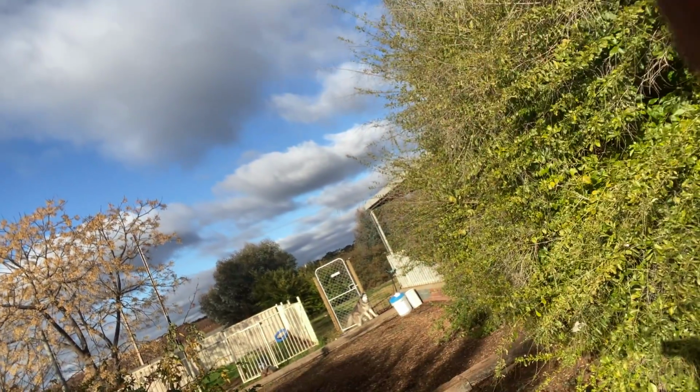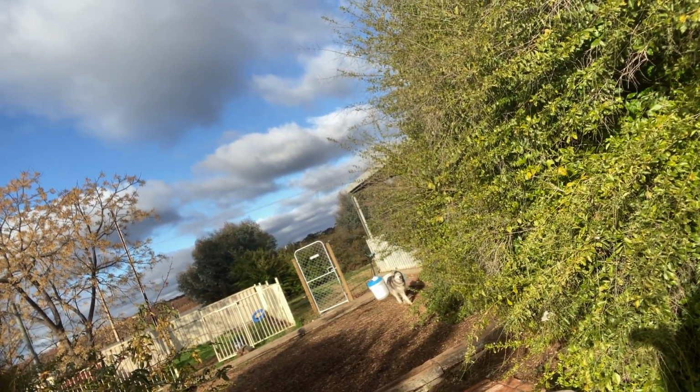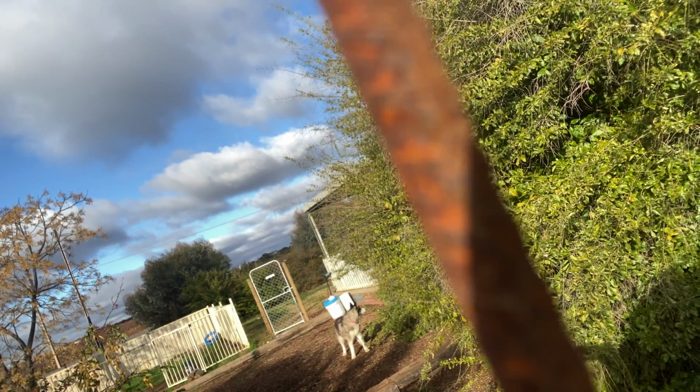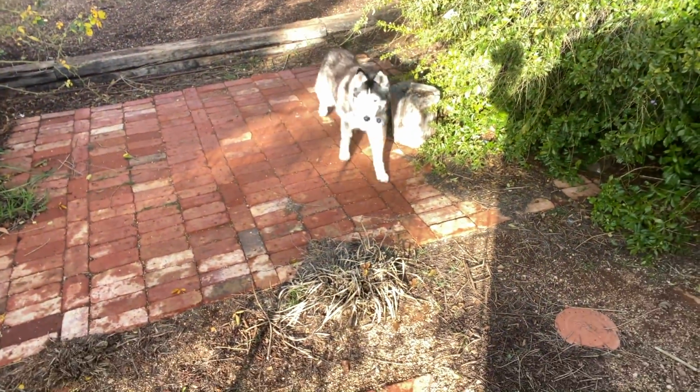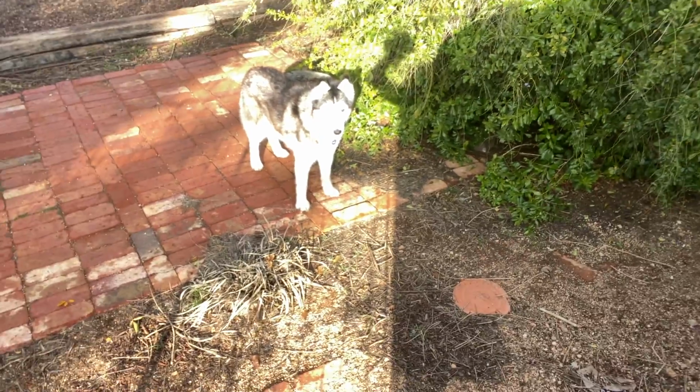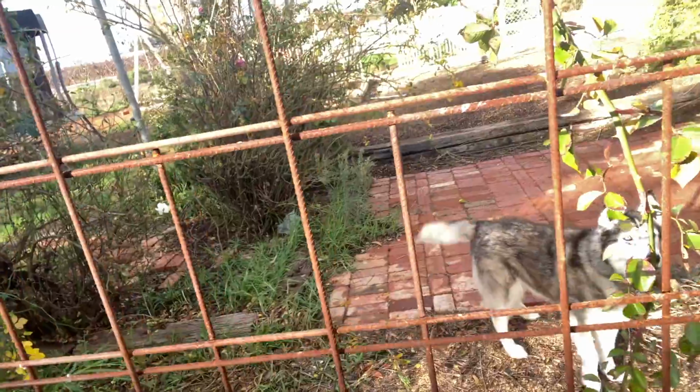Alright guys, so the state of this thing, put her out like 2 minutes ago for a wee, and she's inside so much, she's deaf now. Does she see me? Yeah, I see you. No, she doesn't realize I'm here. She thinks I'm at the gate there. She's kind of deaf now and stupid. Oi! Ada, I'm here. Hey, how you going? Hello. Are you blind too? I'm right here. Hello. Seriously, she's inside so much, and as soon as you put her out, she's like, what's this. Yeah, I'll come get you in a sec.